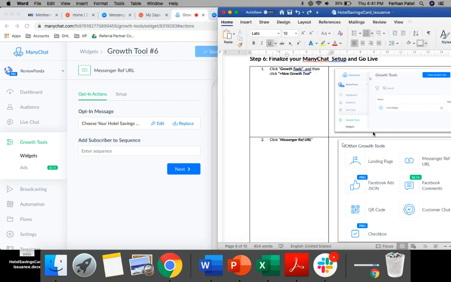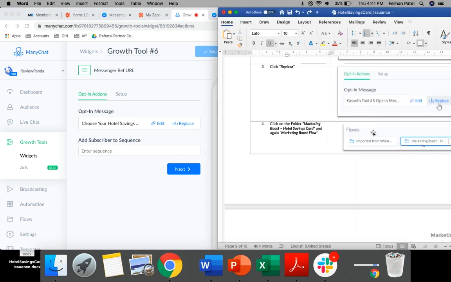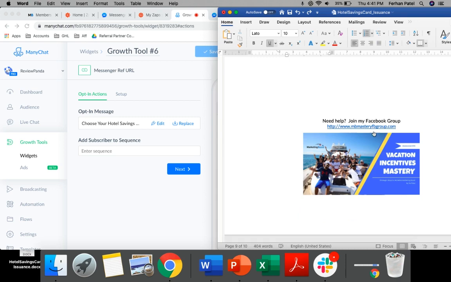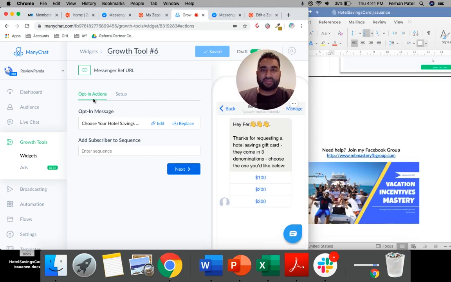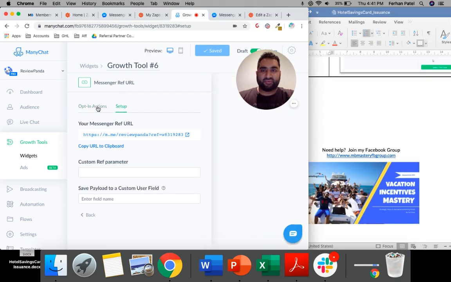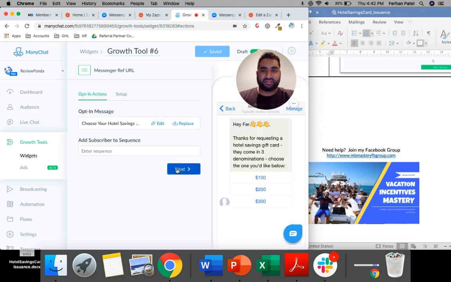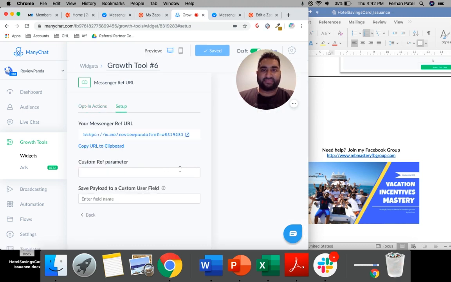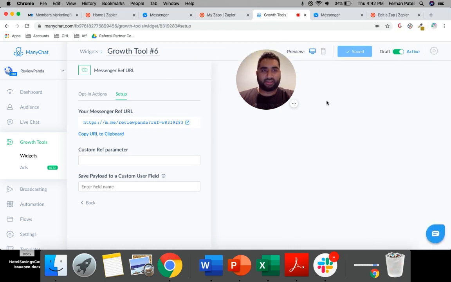Now let's follow along in the steps. I chose it, selected the flow. Okay, perfect. So there's not much else you need to do over here. You're literally just going to go to the next step. The next step is showing you what it is. And this is ready to go.